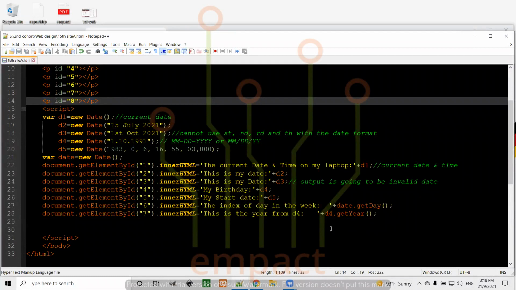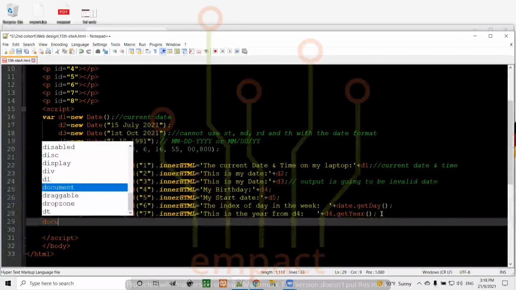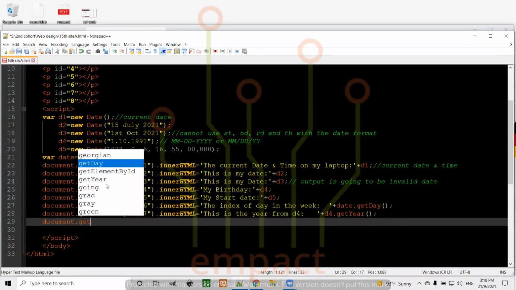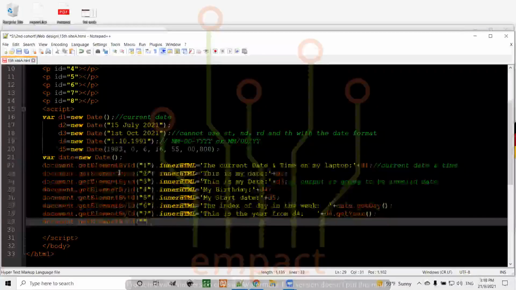Control S. Let's go back here and say document dot get element by ID, dot here is 8.